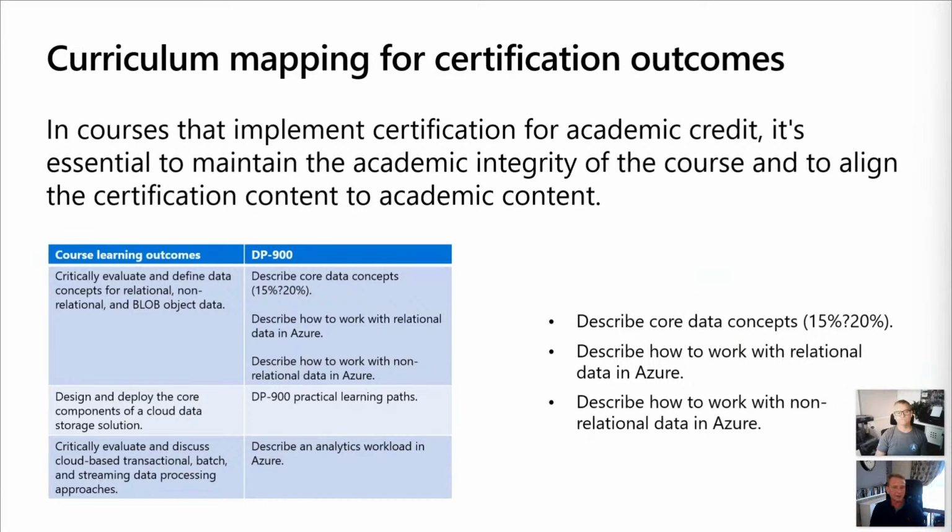So if you've got certification embedded in an academic course and you don't have any clear program level outcomes that state that that's what they should be doing or that's what they're going to learn, then you're very likely going to be tasked with having to change that to make sure it's there. So the academic integrity of these courses that integrate certification must be really, really robust. Yeah, definitely. And again, if it's not robust, it's not going to pass certification or validation. And you will have discrepancies or queries that will mean you'll have to recertify or validate again.